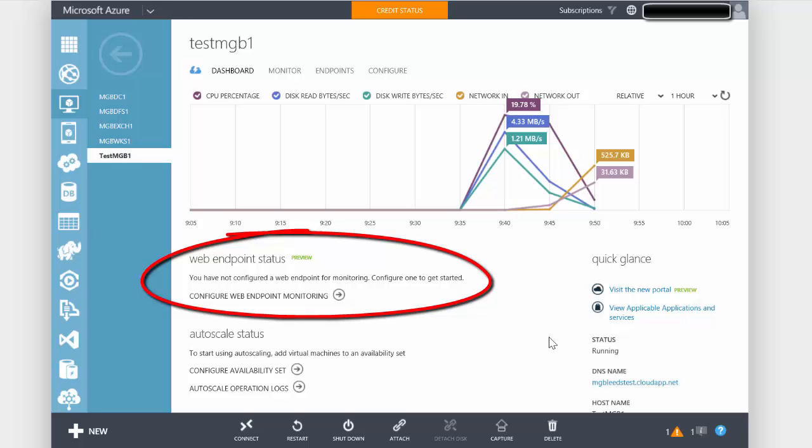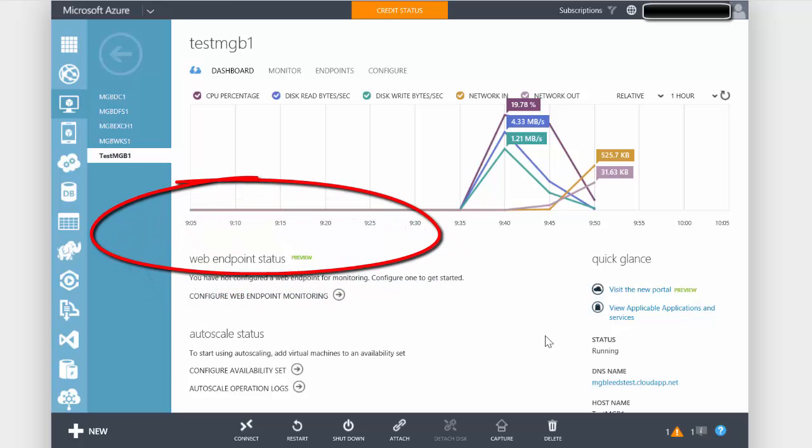Is it available in North America? Can people see this resource from different regions? Well, that's what web endpoint status is all about. It allows us to monitor an endpoint that we've created on this virtual machine, but from various different regions, and then gather metrics about that monitoring.